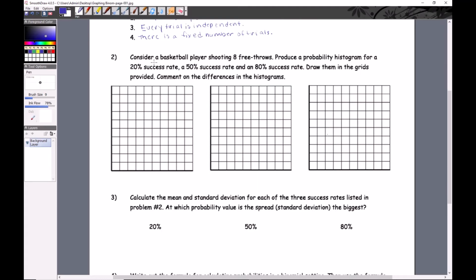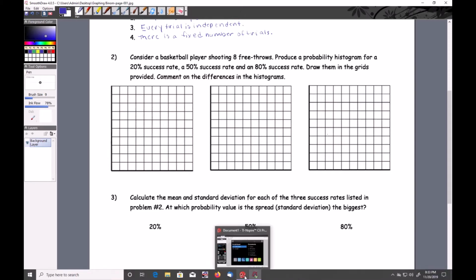All right. Now, we also moved on to this problem. And in the past, I have had them draw complete probability histograms with titles and labels and scales and nice, neat, straight classes and all that kind of thing. I thought, you know what, we have been working hard. We're just going to do this on the calculator and just kind of learn some quick calculator things. So let's go on to the calculator then.